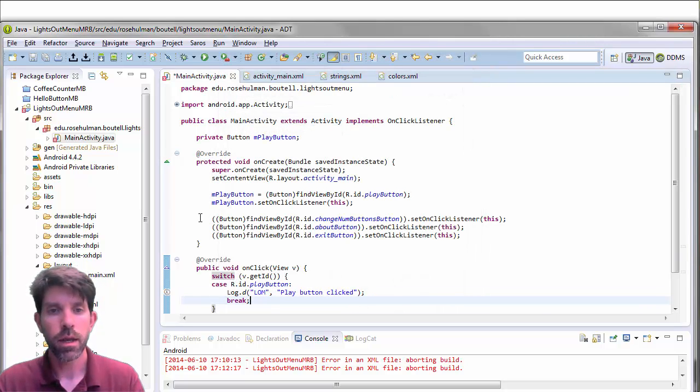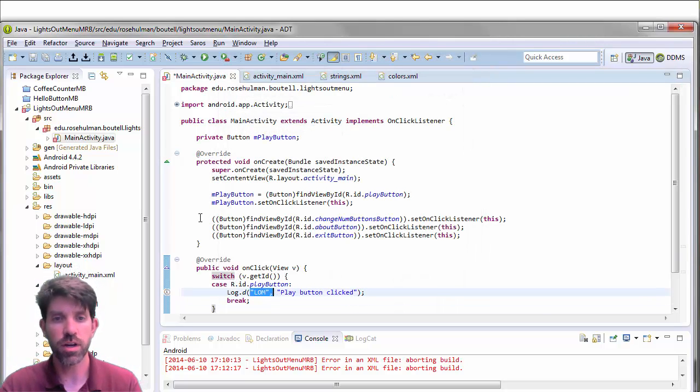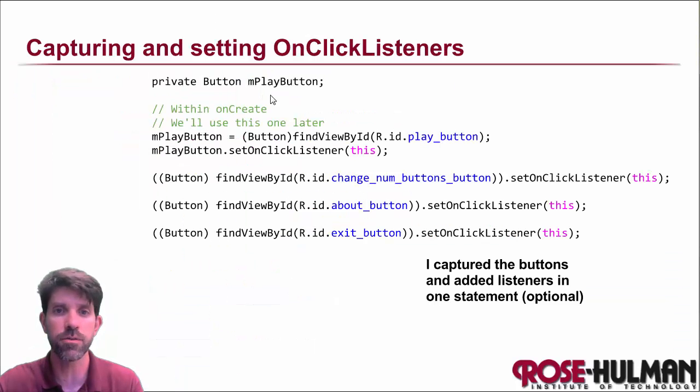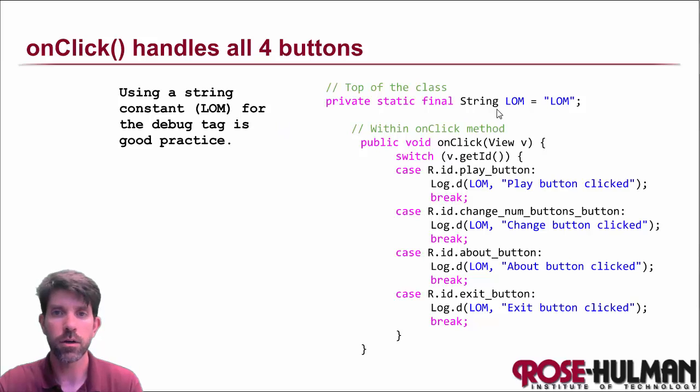Looks good. Now it actually turns out that this string I'm going to be using a bunch of times, and chances of me typing the wrong thing one time are pretty slim, but usually it's pretty good practice if we use a constant for that. So if we go on here, we could define a string constant with the same name and just use that in there. It'll make it kind of nice because then you can refer to it from all the different activities.